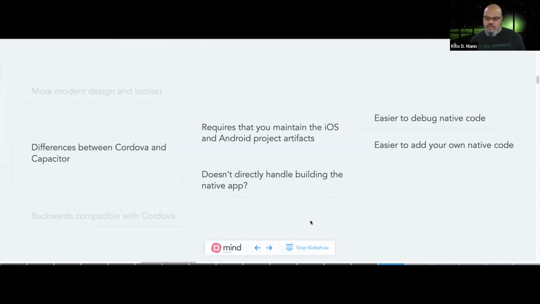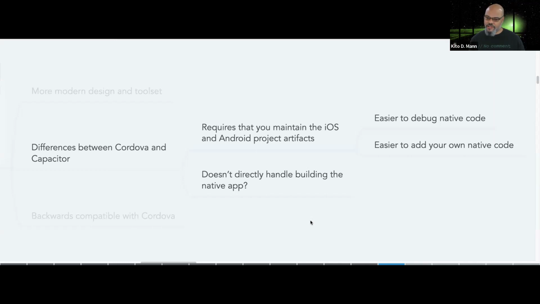One of the main differences between Capacitor and Cordova is that Capacitor requires that you actually have some idea about what you're doing with the mobile app, which is a different take. What Cordova tried to do was abstract you from all of the mobile stuff to magically make a mobile app for you.